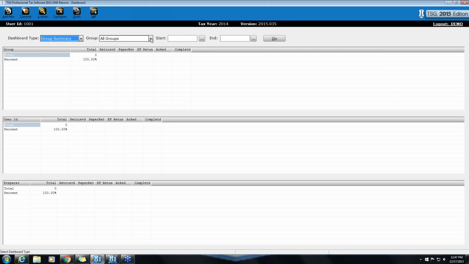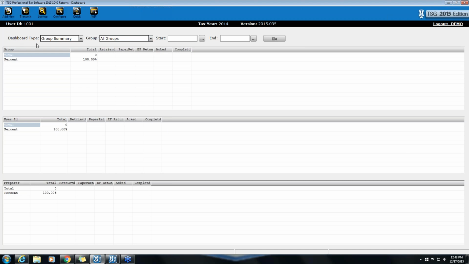There's also an area where you can decide by group, okay? And here on group, if I'm not mistaken, this is where you can choose to look by site, okay? So on group, you're able to select it there. And then the start and end, you can select a certain time frame that you want to take a look at, okay? Let me just continue to look at my chat function here. Okay, you can see, okay. All right, I'll continue on.